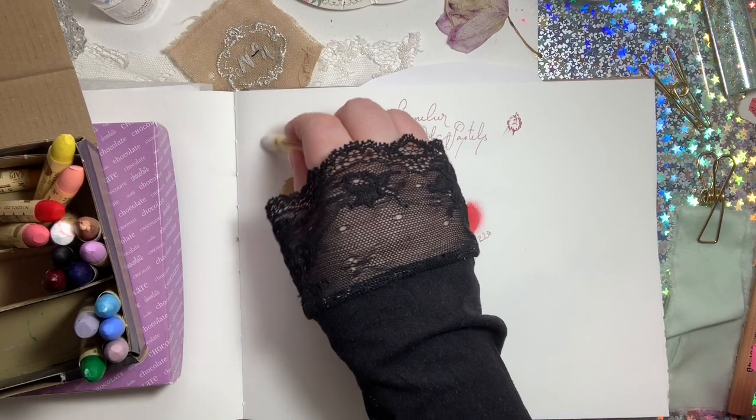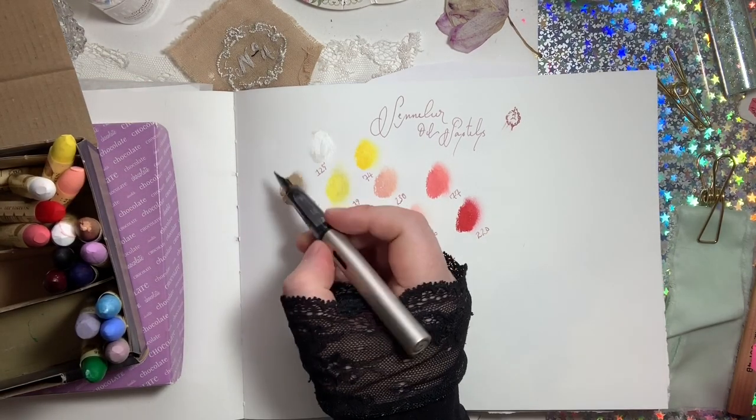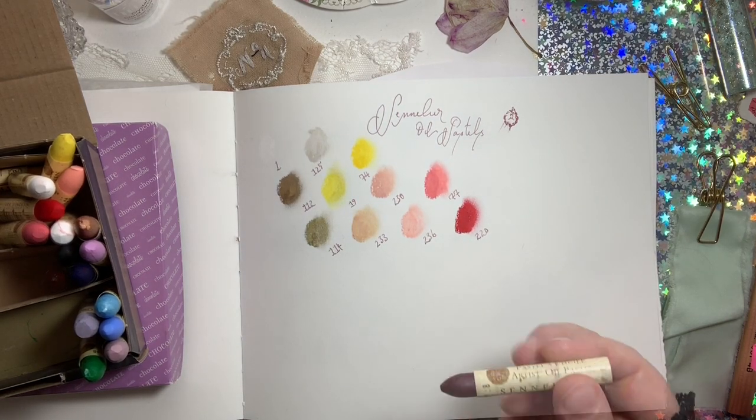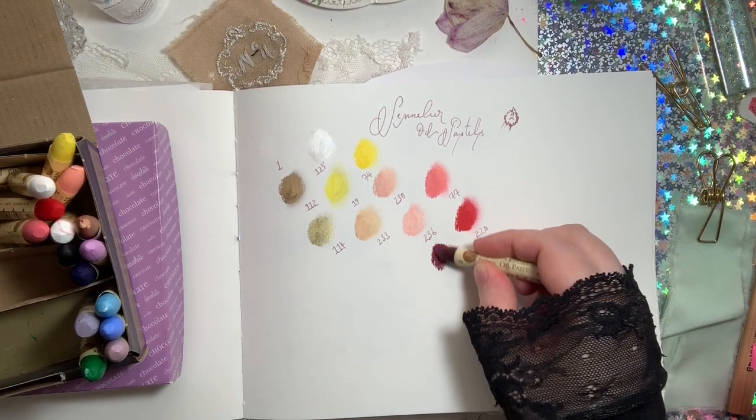And so now we're swatching just the plain white, so that is number 1, the first in the series. And when we get to the green, I will show you how you can use the white to make all these other colours a little bit pastel or change them a little bit.